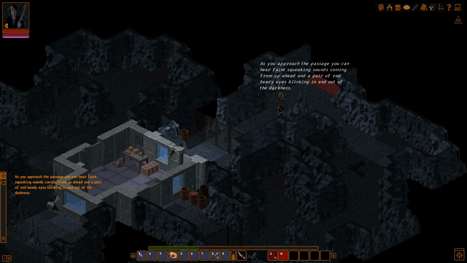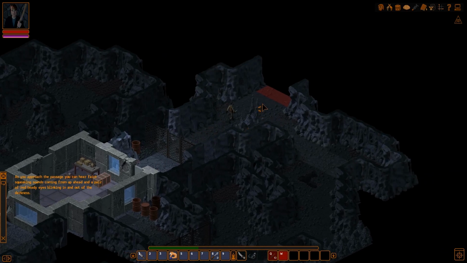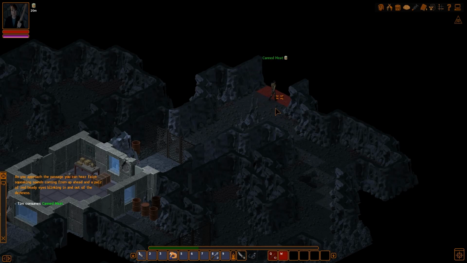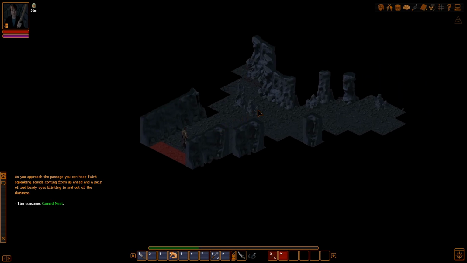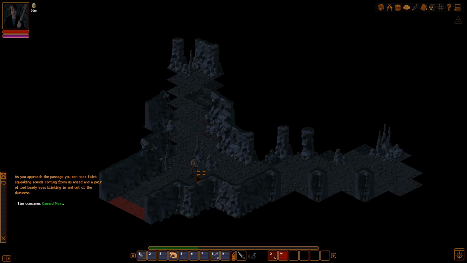As you approach the passage, you can hear faint squeaking sounds coming from up ahead, and a pair of red beady eyes blinking in and out of the darkness. Rat hounds. Well, let's go ahead and say hello to them. Although we should absolutely eat some food before we do so, so we'll have some canned meat, reducing the damage we take by 5%. Always eat food if you have it before you engage in combat, if you can remember. Always, always, always do it.